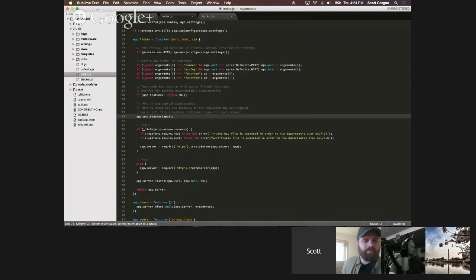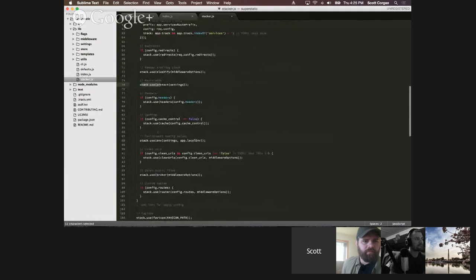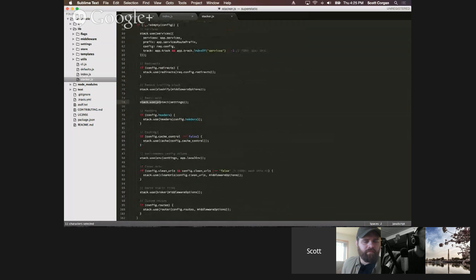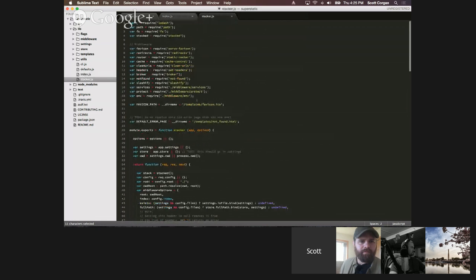If you look back in the index file, we've got this app.use, which is basically putting a middleware into the Connect server, and this stacker file is just a bunch of stack.use, stack.use, stack.use. So each request, this file gets executed. I know some people are going to hear that and think, man, that's got to be the biggest performance degradation there could possibly be, but you'd be surprised that it isn't. We really didn't lose that much performance stacking it on each request. And it really made things easier, because you see all these requires up here, these are all our middlewares that are actually the meat and logic of Superstatic.